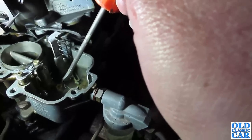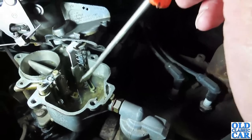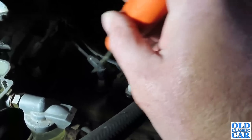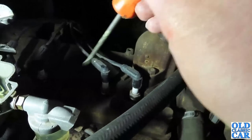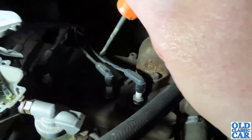We'll take that off and just blow it through and see if that improves anything, because I'm sure it's only something simple. Like I say, we're getting a decent spark at the plugs now, and I've had all the plugs out just to clean them up. They were a little bit sooty, but they weren't wet. I was hoping that they would have been wet, because that means at least the fuel was getting through into the cylinders, but none of them were wet at all.